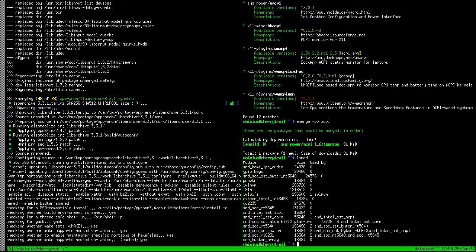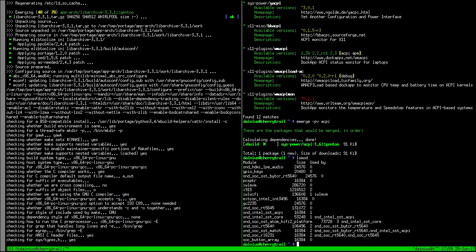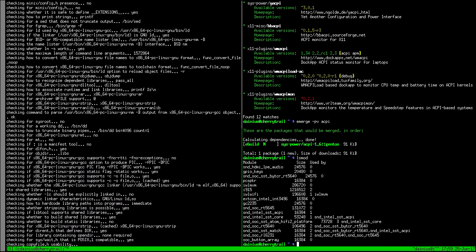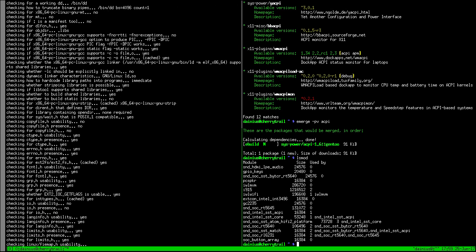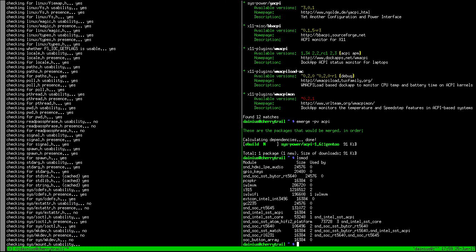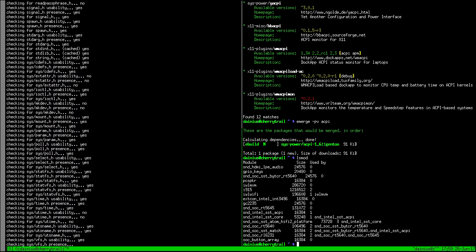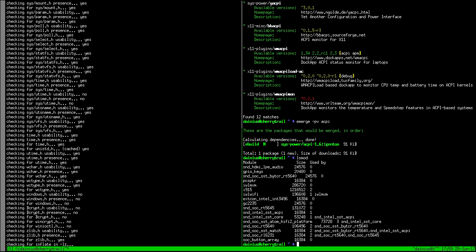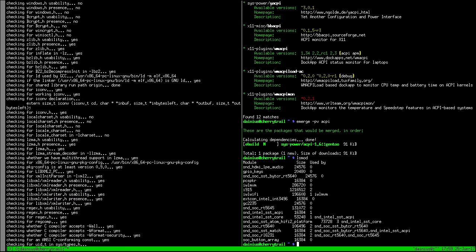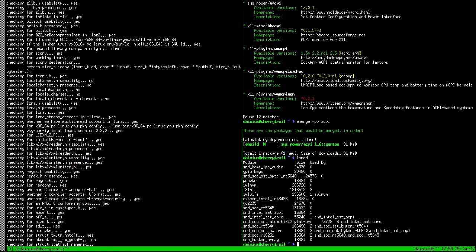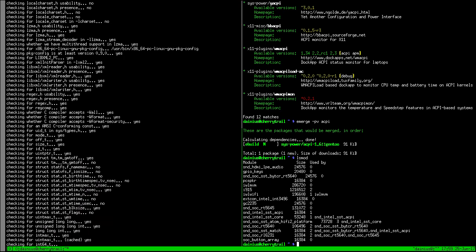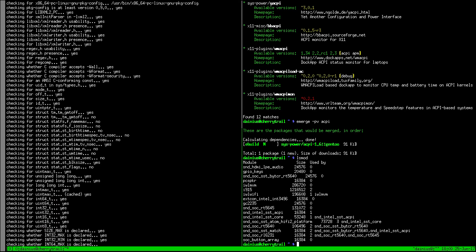Yeah, and also, oh yeah, SOC button array is the thing that allows using the volume up and volume down buttons. And we do have a bunch of modules for camera devices. GC2235 is the camera. XCON is also something that is related to something. Buttons, maybe. Maybe cameras, or maybe in general.